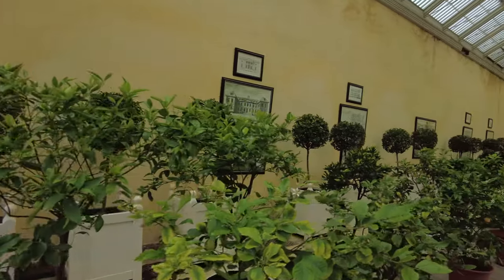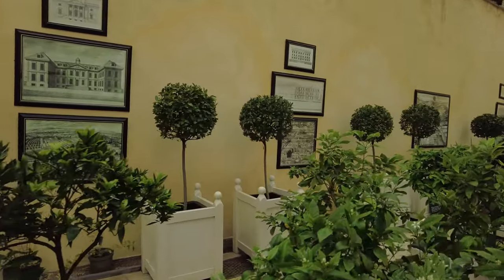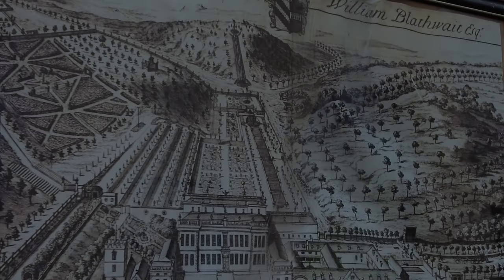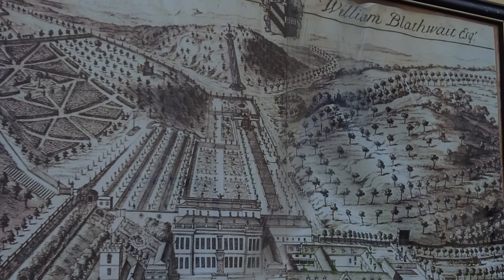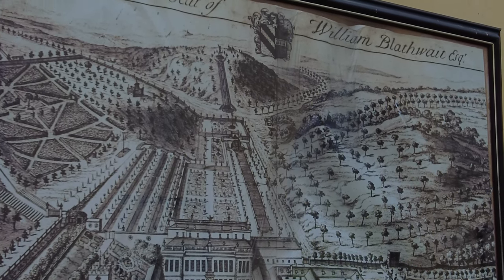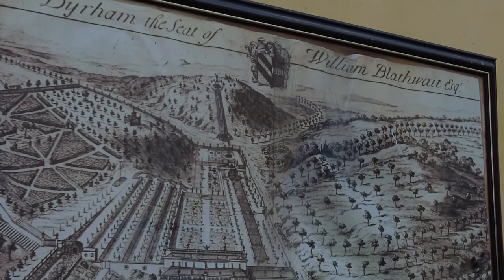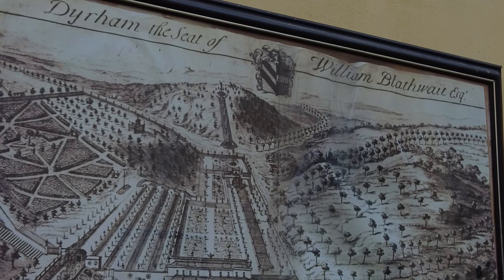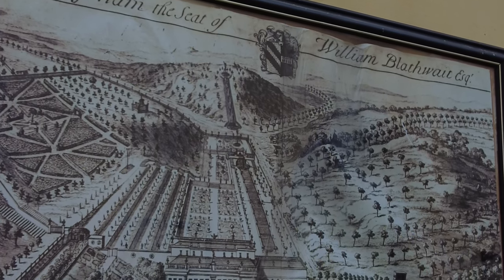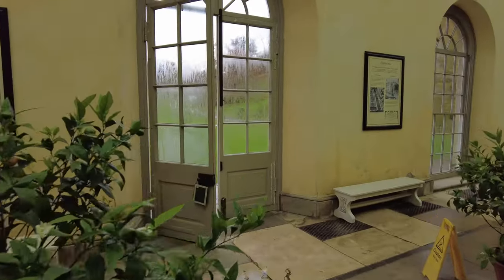And on the wall over there, we've got some old pictures of the house and the estate. If you look at this old picture on the wall here, looking out towards the middle and the top, you can see the east front stretching out, and you can see that hill I was on about. And if you look carefully, you can see the canal and the cascade leading up to the top of that hill. Like I said, that's grass now, outside the east front, but that's how it originally would have been laid out, which is quite interesting. All right, so let's move on.